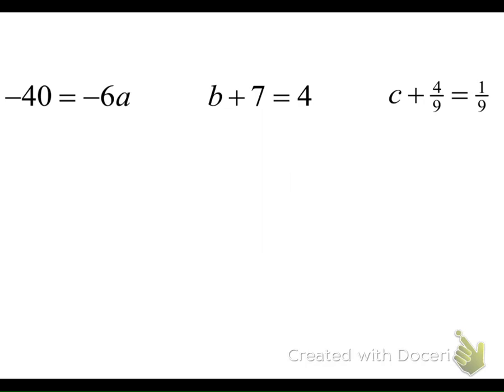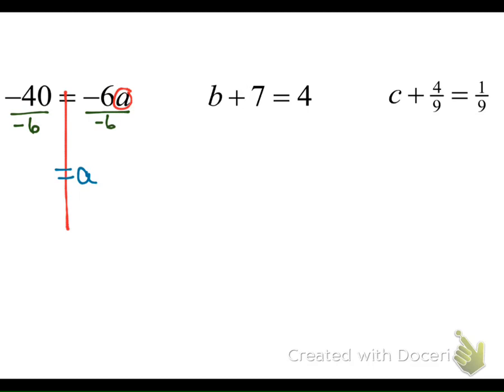So the first three problems here. The first one here, we have negative 40 equals negative 6a. When I see a number touching a variable, what does that mean to do? That means to multiply, so I'm going to have to do the opposite and divide to get the variable by itself. When I divide, I'm going to divide by what? Yeah, make sure you take that negative with you. Now, two things here. Two negatives equal a what? Positive. So if I have a negative 40 and a negative 6, my answer is going to be positive.